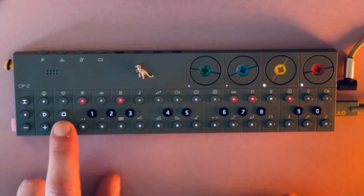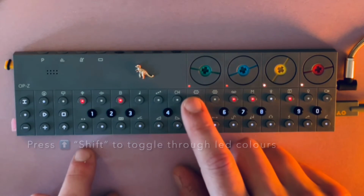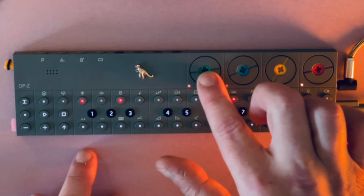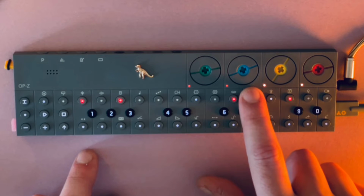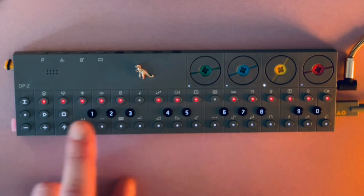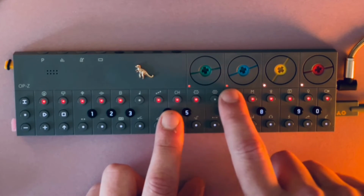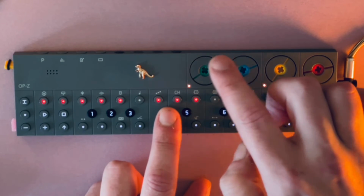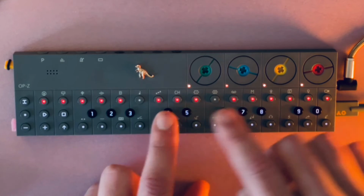And then the effects track is yellow. So how I remembered this was like suns. As the sun gets brighter, it's giving you more effect. This one's delay and this one's reverb. So we'll go to his lead piano sound and we'll go to yellow. See, we haven't got any there, sunsets. So we'll make the sun rise a little. You can hear the delay, a little reverb.